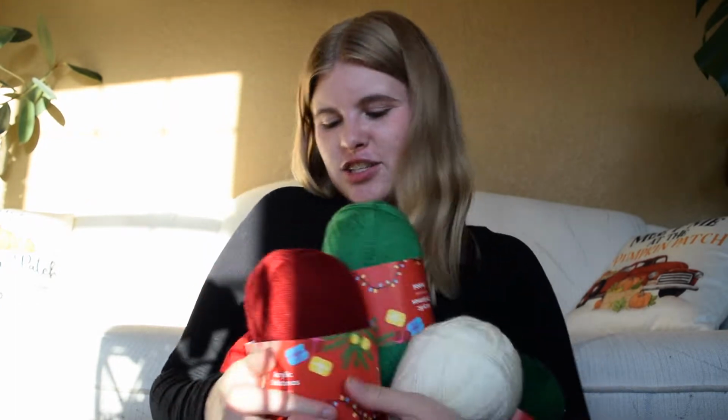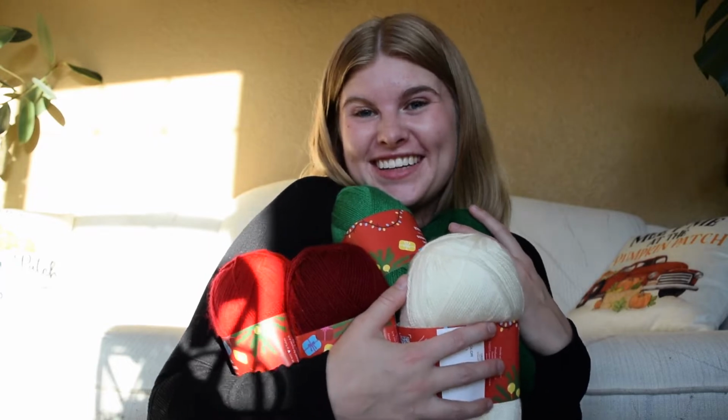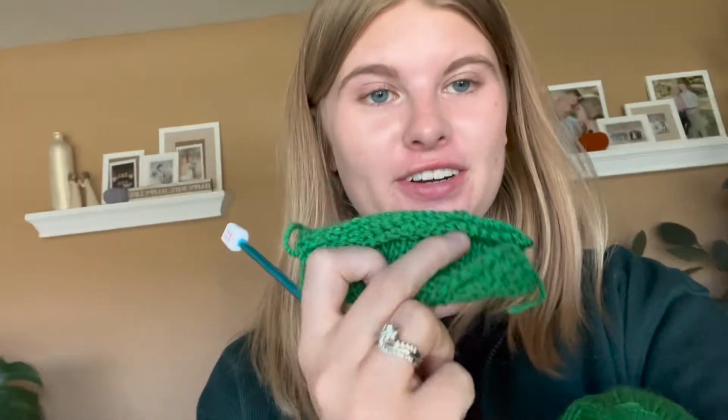I am starting on my Christmas sweater for the Hobbii Christmas challenge, and I'm so excited to start it. I think I have a game plan, so let's start. And of course, I'm going to be using my Christmas stitch markers. They're so cute. Okay, so for this pattern, I am gonna do Tunisian crochet.